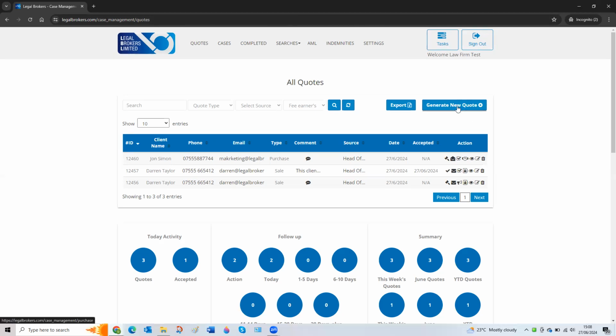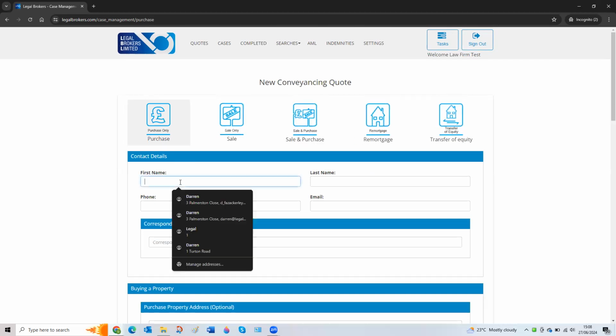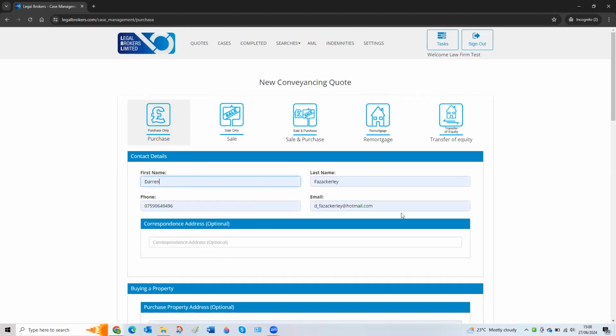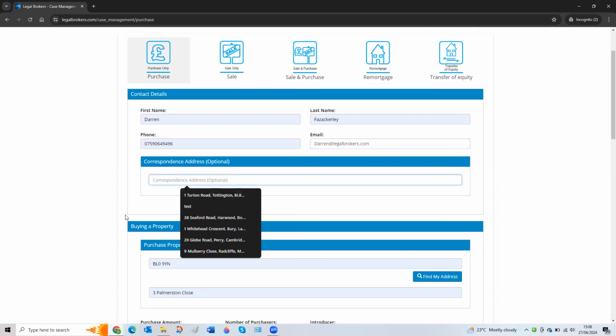From the system here, within the portal, you can generate a new quote if you wish. You've got purchase, sale and purchase, remortgage, transfer of equity. Okay, I'll put in some details there. Just change that over. Okay, again, we work our way down to put in the correspondence address.